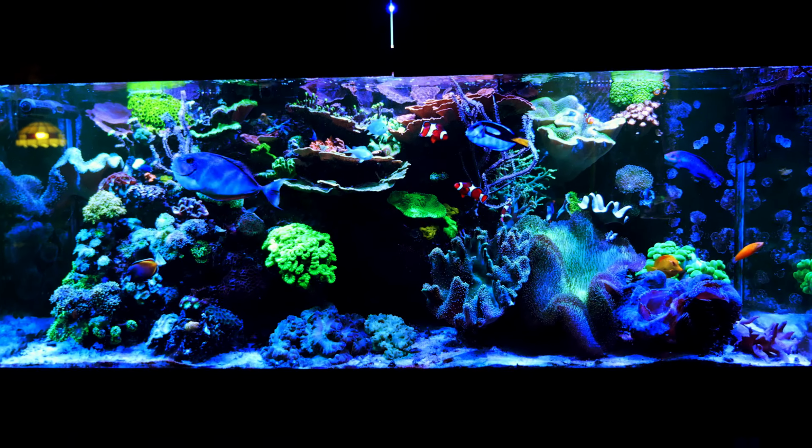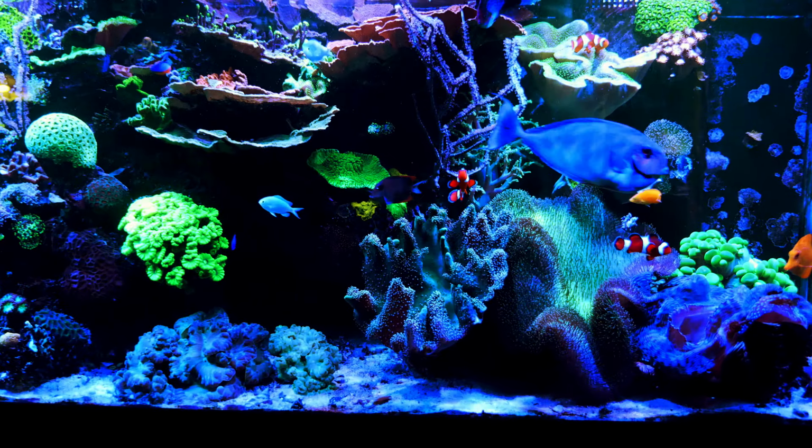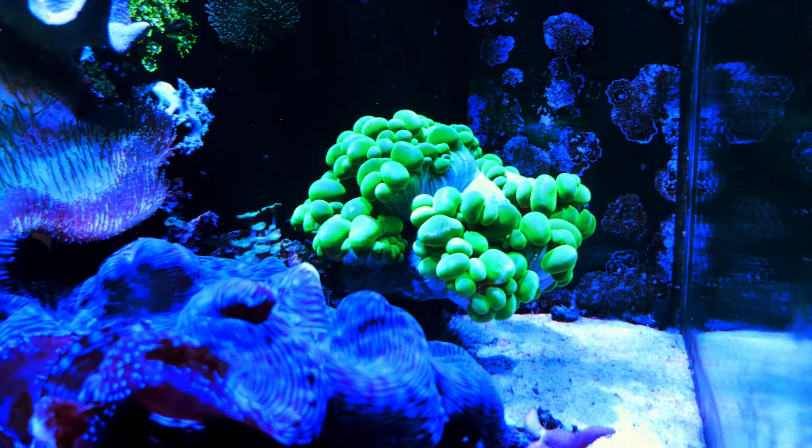And just in case you were worried, here's the tank the next day. As you can see, it's really opened up, looking good, looking beautiful. It's really doing pretty good. Look at that big bubble.